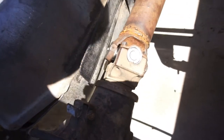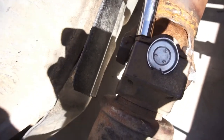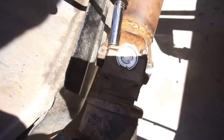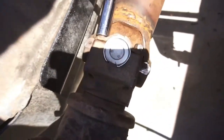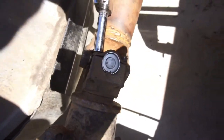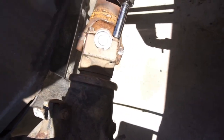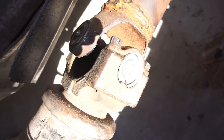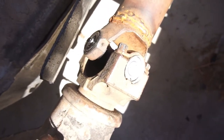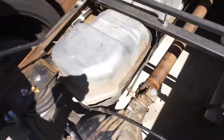Alright, people. This bolt will not go down any farther. Right there. Borderline, probably gonna break it. But I have no gap. The other side feels a lot better. So anyway, as you can see, I have some Oregon shimmin' in there.